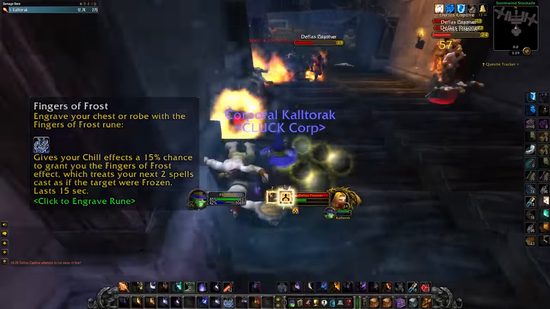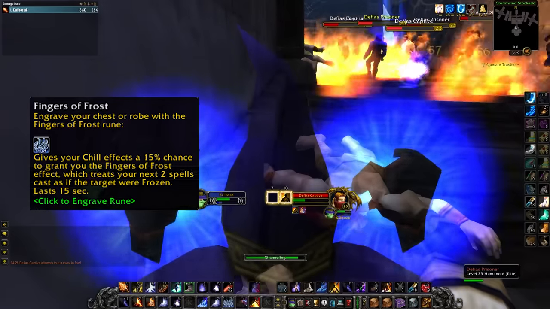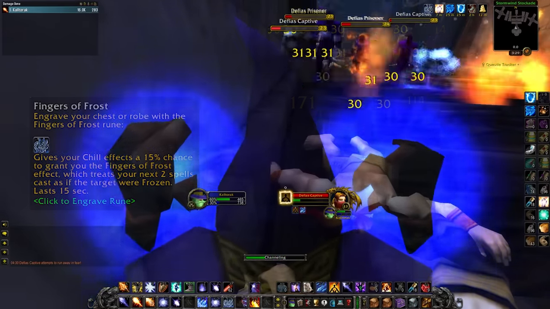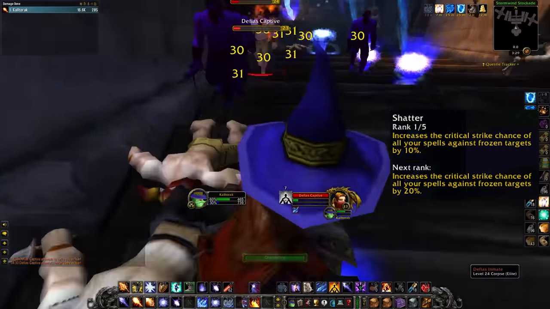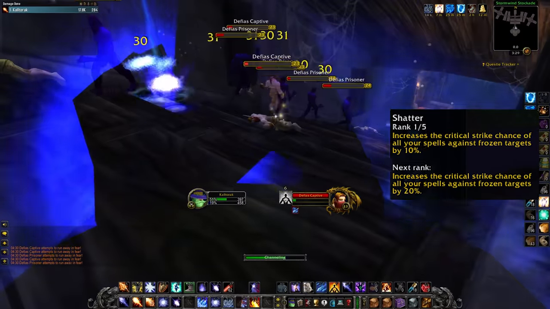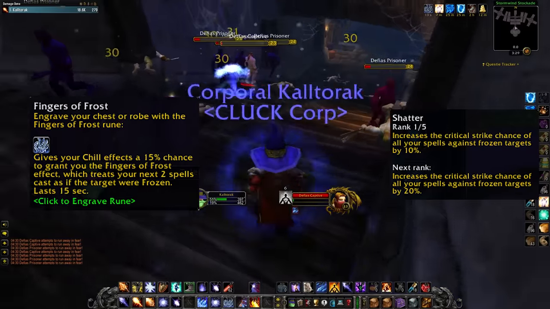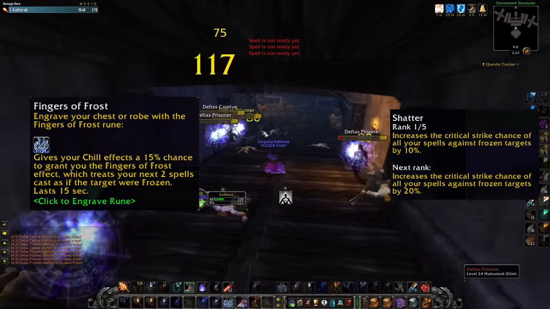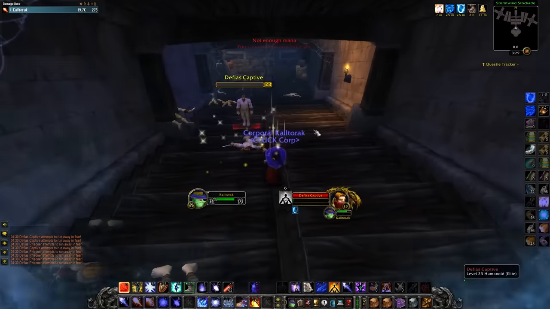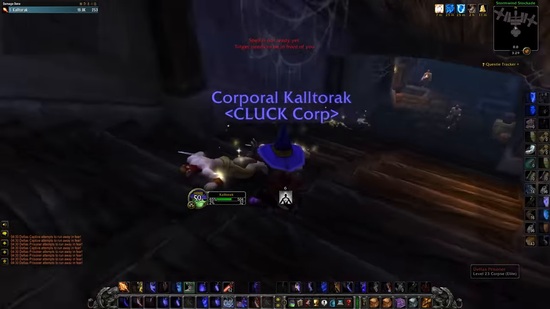Fingers of Frost, as it reads, gives your chill effects a 15% chance to grant you Fingers of Frost, which treats your next two spell casts as if they were frozen. This is where the talent Shatter comes into play. Shatter increases the critical strike chance of all of your spells against frozen targets by 10%. So when Fingers of Frost is active, all of your spells have a 10% chance increase to critical strike, not just Frost spells. Now, casting Blizzard, Living Flame, and Living Bomb will not consume a charge of Fingers of Frost.